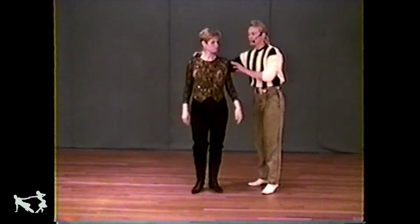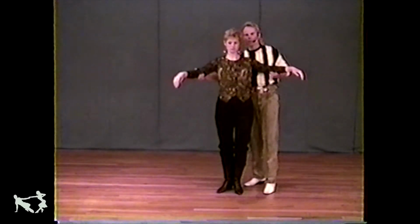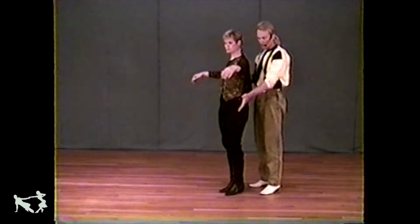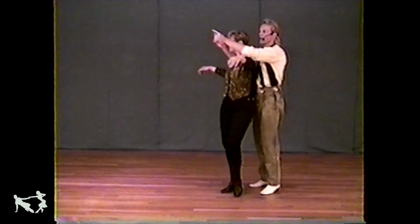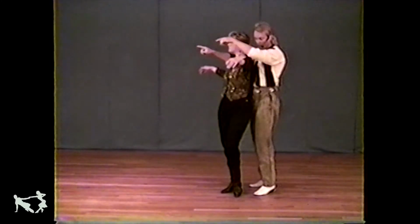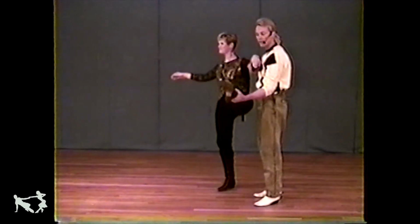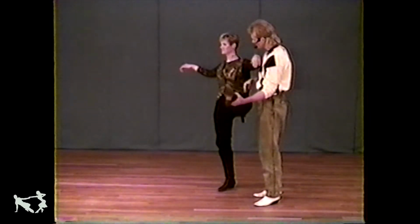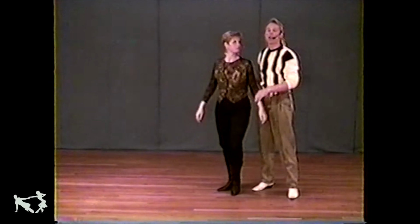So if I turned her so she kicked straight towards the camera, you can see her body's not going to be facing the camera. Her left side, her left leg are going to be moving towards the camera. Her head's going to be looking out, which would now be the audience, which would be this way. So if she went ahead and did that kick, bring it up and extend it out this way, all right, you can see it's to the side of her, not directly forward. You'll find you can get a much higher kick by using that.